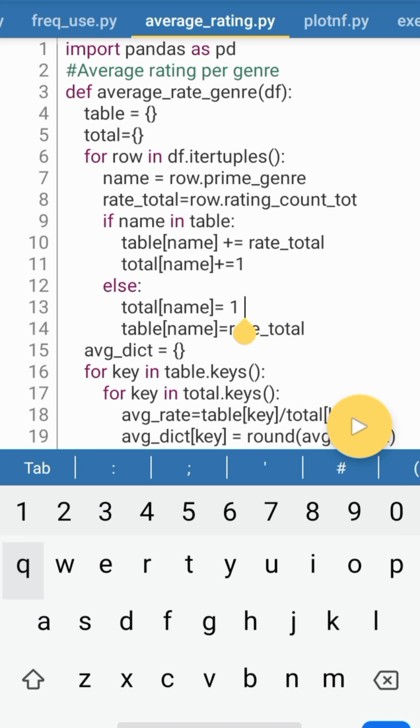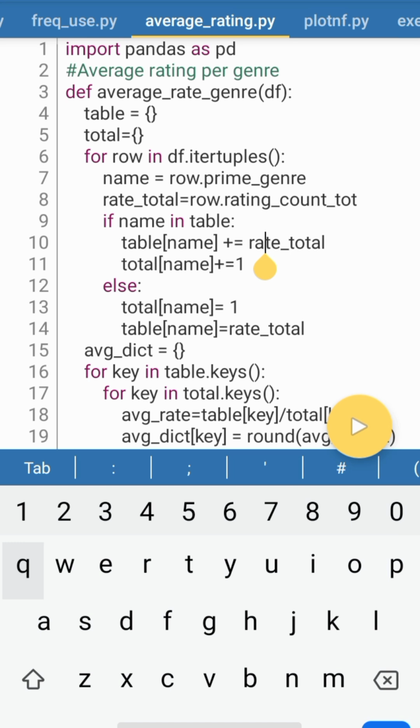If game is already in the dictionary, that is where this if statement comes into place. We now say if name, which is, for example, game, in table, then for that game in that table, you should put the rate count, the new table rate count, that is add that second rating to the initial rating that was already in the dictionary. That is what this line of code says.